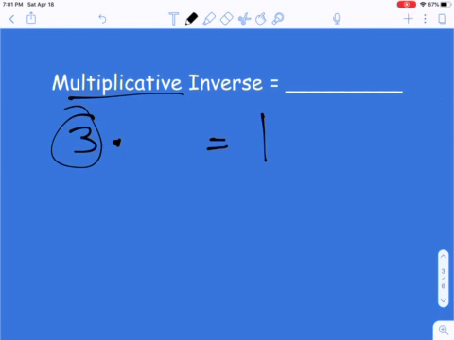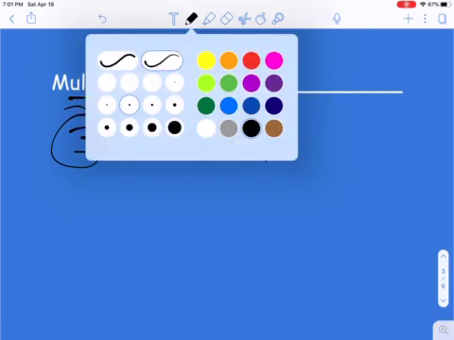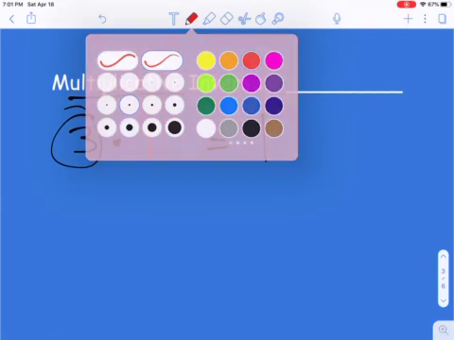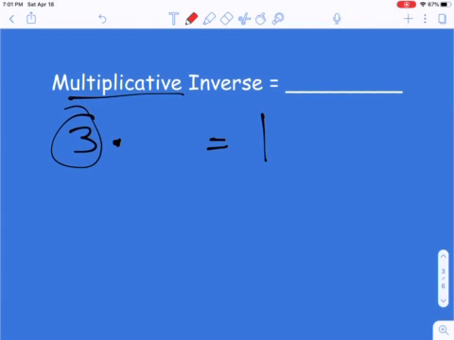Well, for example, if I decided to multiply by 2, that's not going to give me 1. So that's not going to work. If I multiply by 1, that gives me 3. If I continue to go bigger, if I go 6, the numbers get larger and larger. So obviously it's going to have to be some kind of a fraction.